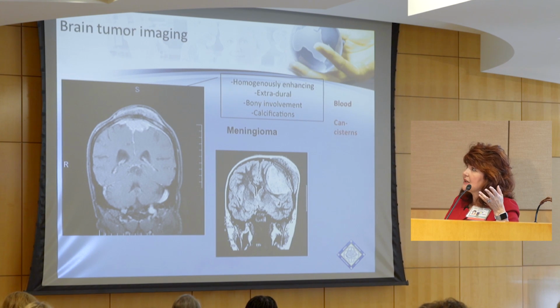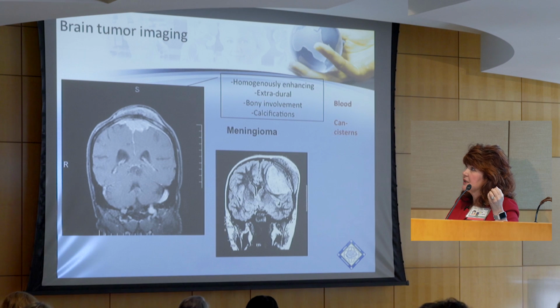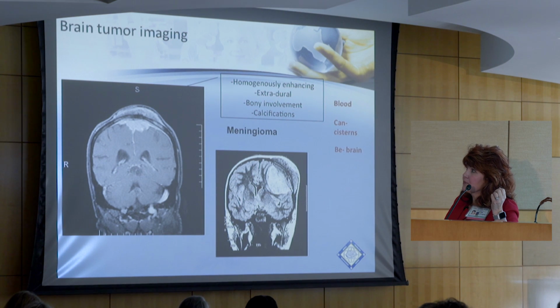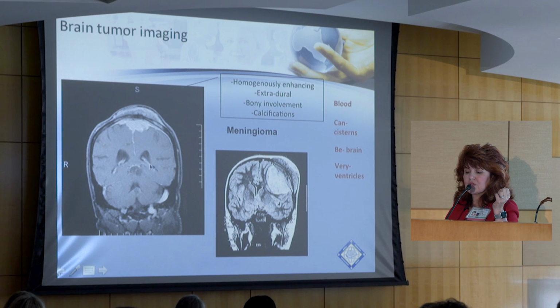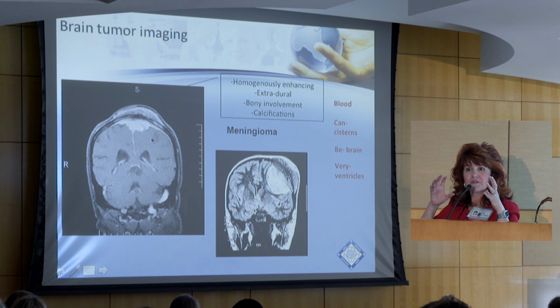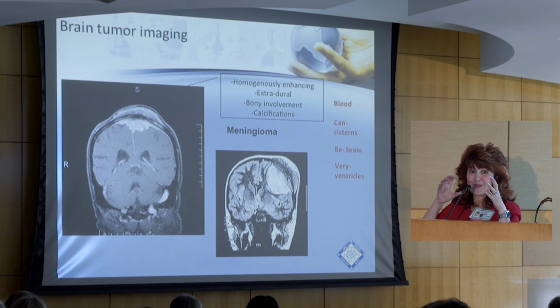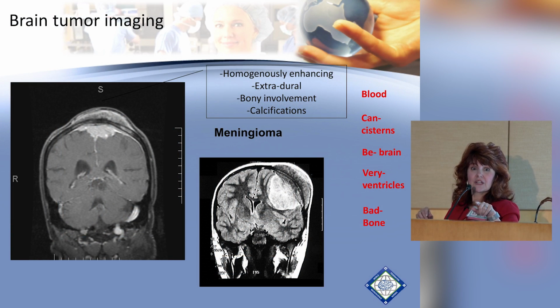And again, just looking at our acronyms, you're looking at the blood, you're looking at the cisterns, you're looking at the brain itself. You look at the ventricles to see if there's any problem with the ventricles. And what's interesting about meningioma is, look, these ventricles look pretty symmetric, right? Even though you have this kind of big thing sticking on top of your head. And that's because it grows so slow. When tumors are growing very, very slowly, the brain tries to accommodate. It's kind of like somebody trying to sit next to you on the side of your chair, and they keep scooting over and you keep scooting over, and it's the same thing.